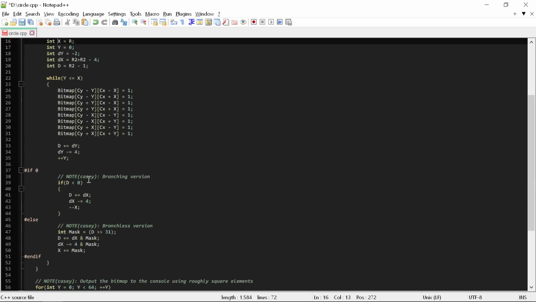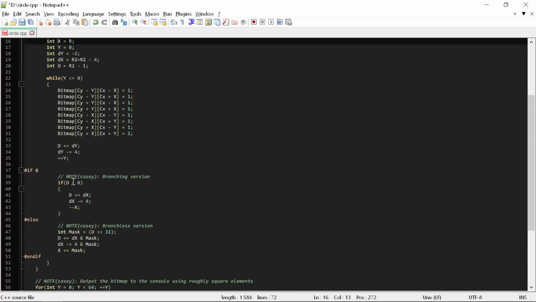Since we know we always move up by 1 row each time, we always do a plus plus y here. And of course, we're going to update our decision value using our step value for y and updating our step value for y by its step, which is -4. Then all we have to do is determine whether we want to go to the left. Again, the d value tells us that by saying if d is less than 0, then we can go ahead and do our x step, which happens exactly the same as the y step, just with the dx value instead. And of course, x goes to the left, so it's subtracted rather than added. That's actually it. But because this is so simple, you might also consider the branchless version of this.